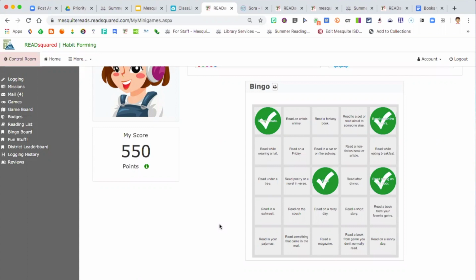But in terms of the idea of cheating, well, did I really do that? My message is, who are you really cheating? You're not really cheating me. You're cheating yourself. So if you don't really want to do those bingo board activities, you don't have to. They are just for enjoyment purposes. And it's just different motivational ways to get you to read, to spice it up just a little bit throughout the summer.